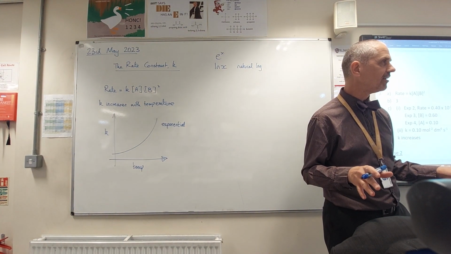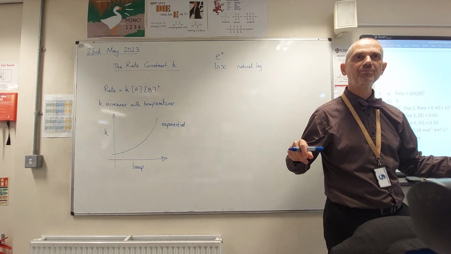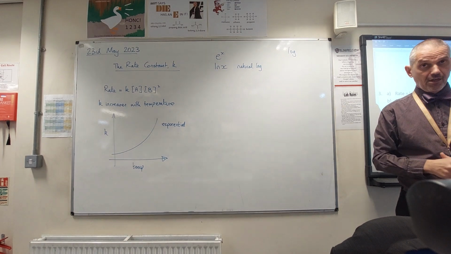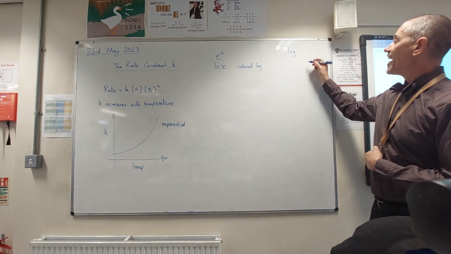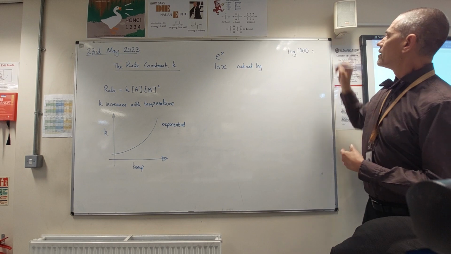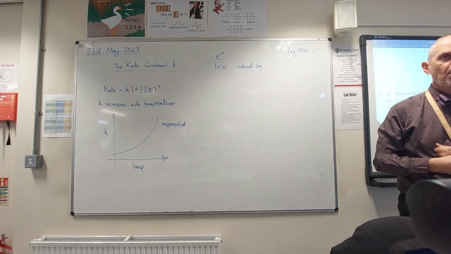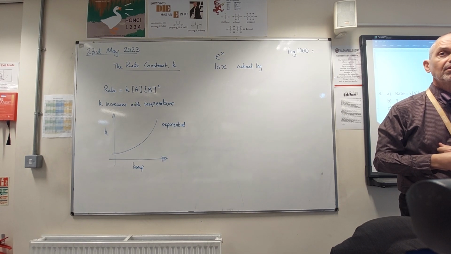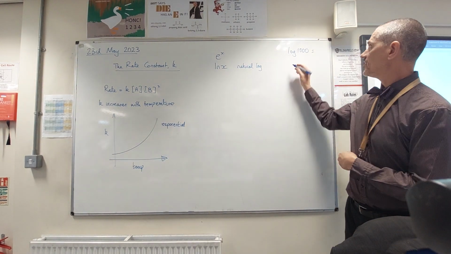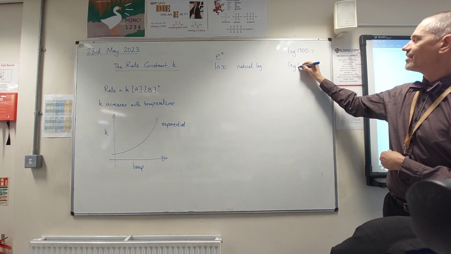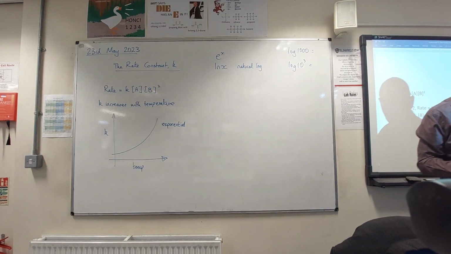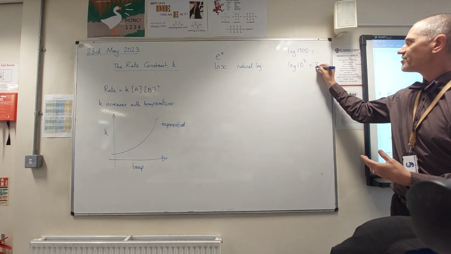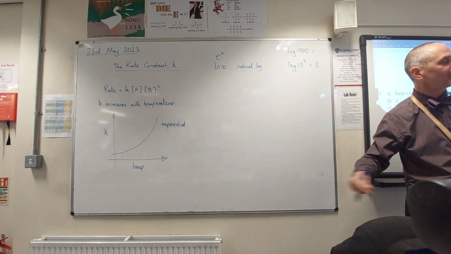Has anybody not worked with logs at all? Never seen a log before, apart from the big ones floating in the stream? I'm talking about log to the base 10. Usually we use log to the base 10. So a log is a measure of what? Kind of like power. Log to base 10 is how many powers of 10. Call it the index usually. So log of 1,000, well, we can express 1,000 as 10 to the 3. So log of 1,000 would be 3. It's a measure of the index that the 10 is raised to.